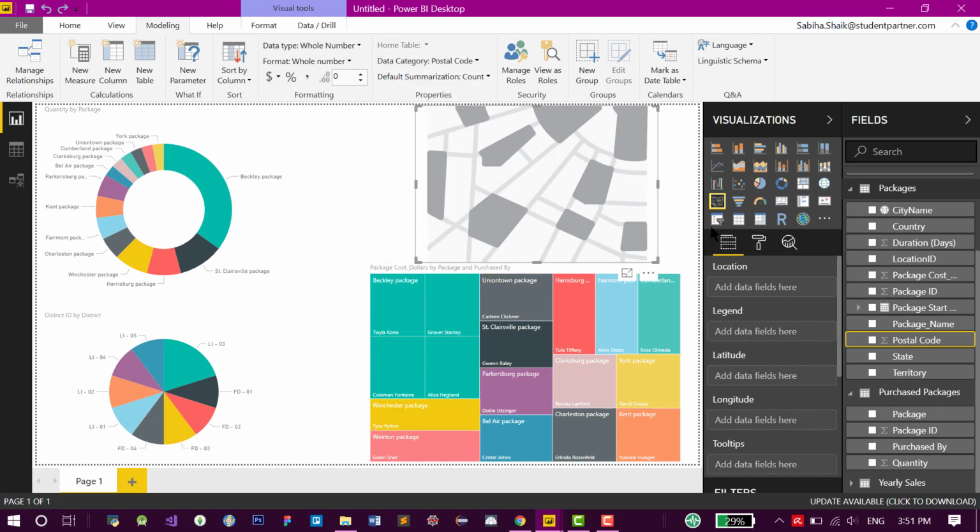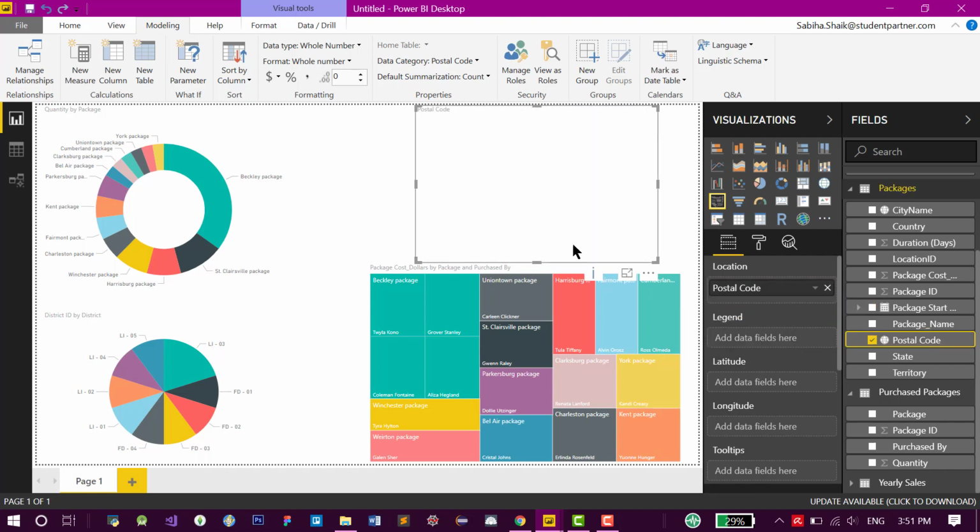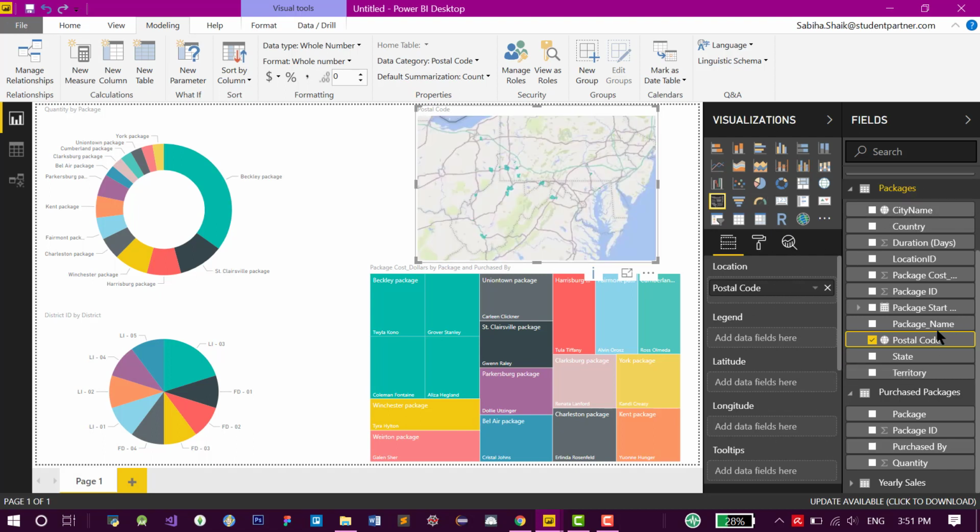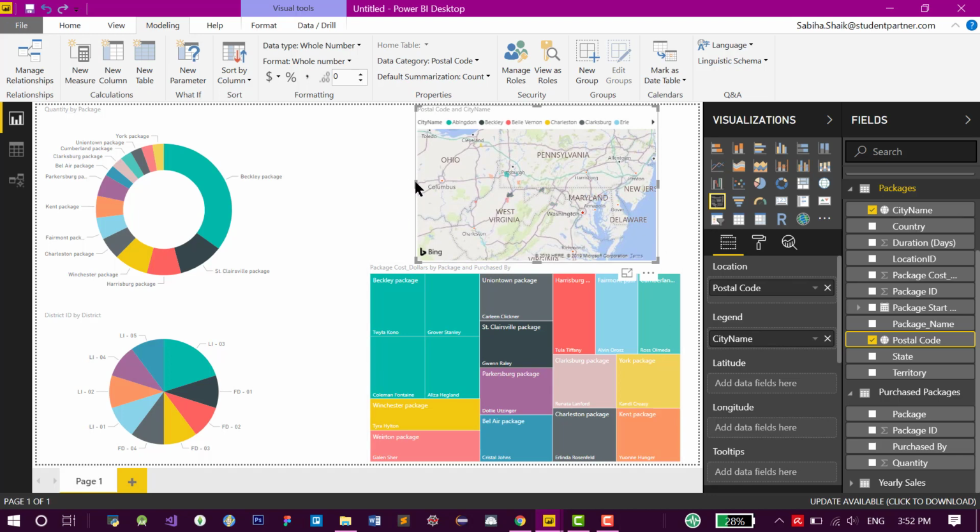And as you can see, after you change the field data type, you see a globe icon next to it. Once you've done that, click on the filled map icon and then we're going to choose the location as postal code. Another way you can assign fields for the visualizations is just by dragging them onto this area. So I've chosen location as postal code and city name, let's put that under legend. So this is going to be taken as the legend for the visualization.